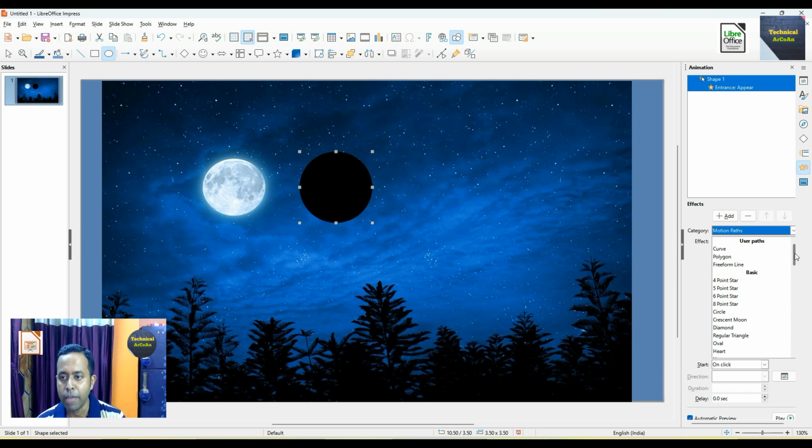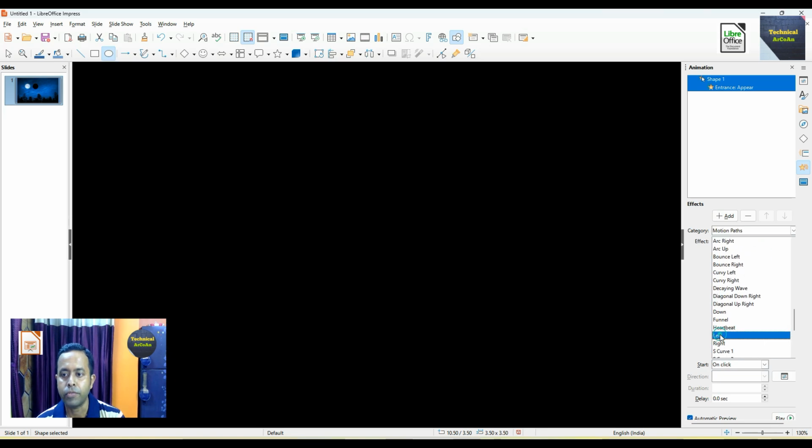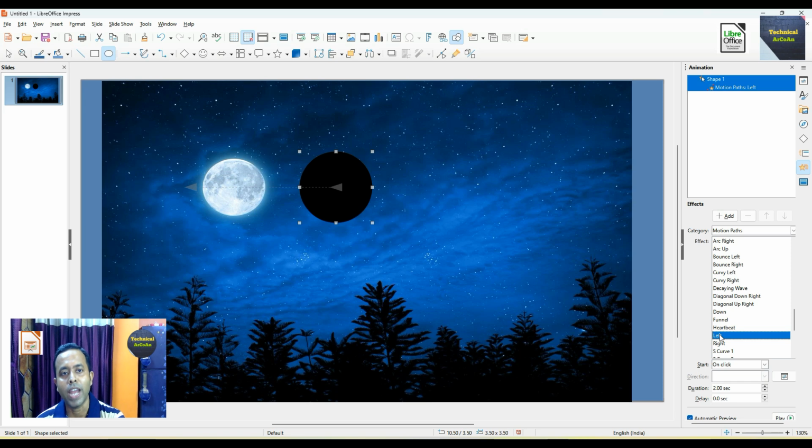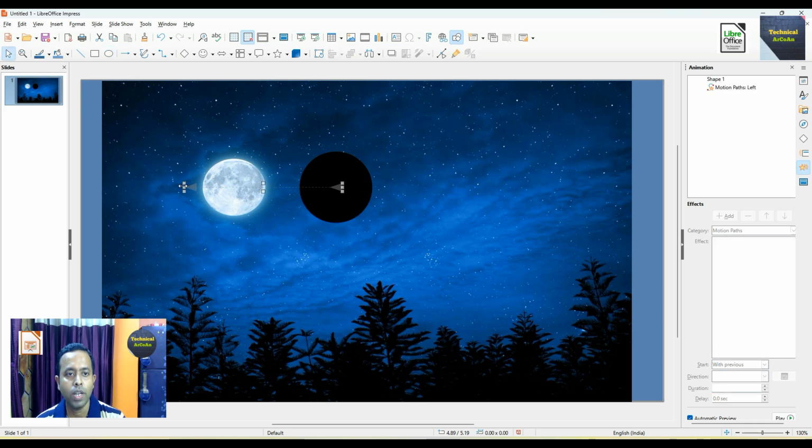From there, the effect we choose is just left, meaning the movement of the object from right to left. Now the start is on click, and here we choose with previous, and for duration suppose we put 20 seconds, right? And then we extend this particular arrow to the far left part of the slide.